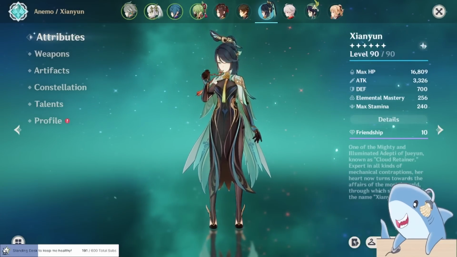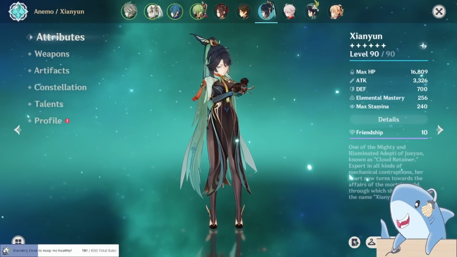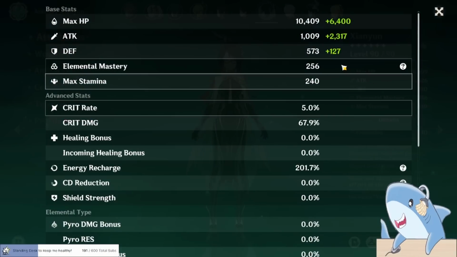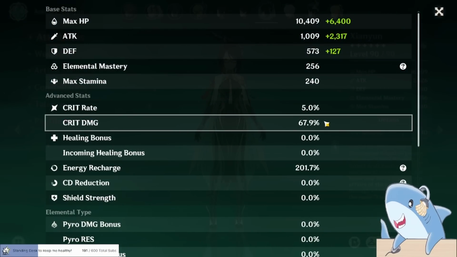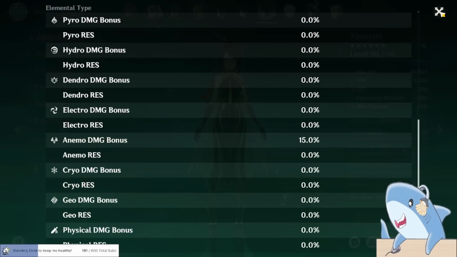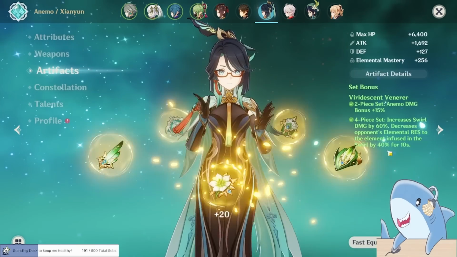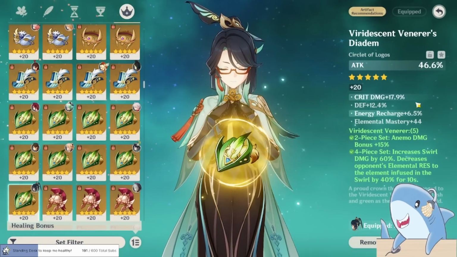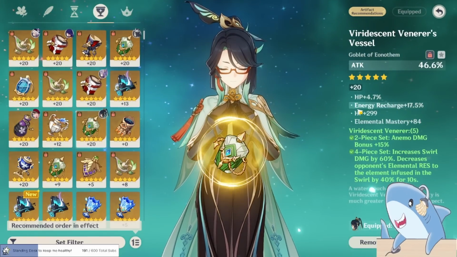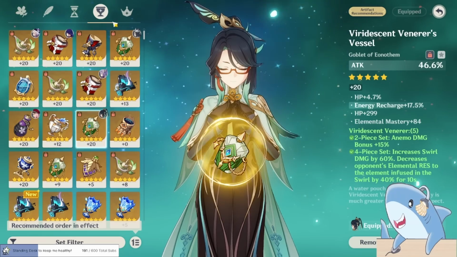Xianyun, Burb-Retainer Burbonetta. She is level 90 out of 90, 16,800 max HP, 3,326 attack, 700 defense, and 256 elemental mastery. She has 5 crit rate, 67.9 crit damage, and 201% energy recharge, with 15% Anemo damage bonus. She's using an R1 Skyward Atlas, level 90, and she's got the 4-piece Viridescent set, with an attack percent headpiece with some crit damage, ER, and EM, an attack goblet with a lot of energy recharge and a lot of EM. Not really necessary for her, I was mostly just going for attack percent and energy recharge.